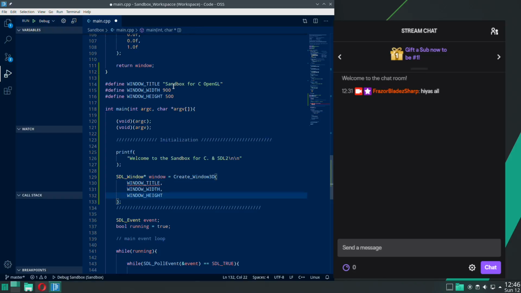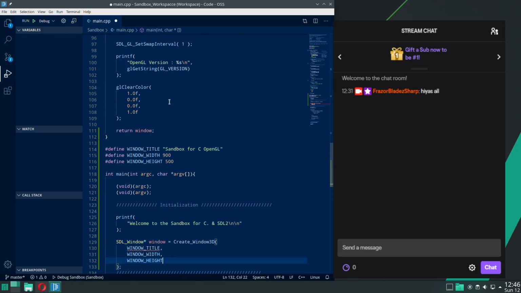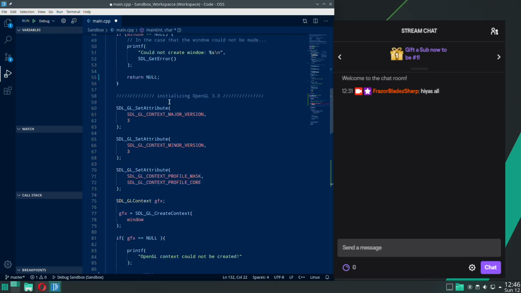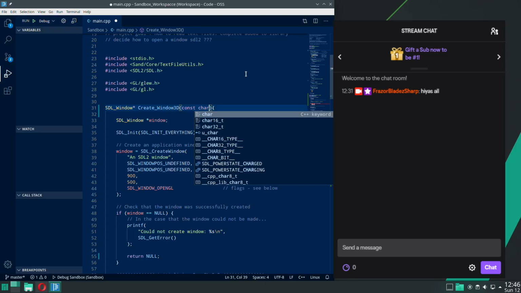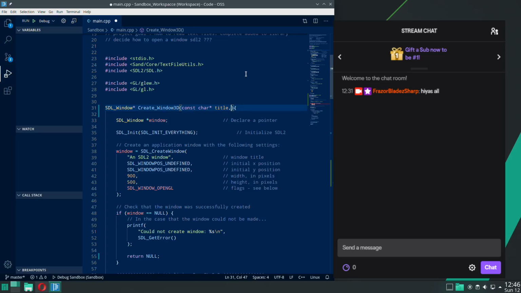So we're going to need those three items coming in to our create window 3D function here. So we'll have a const char star title, an int width, and an int height. That will work.